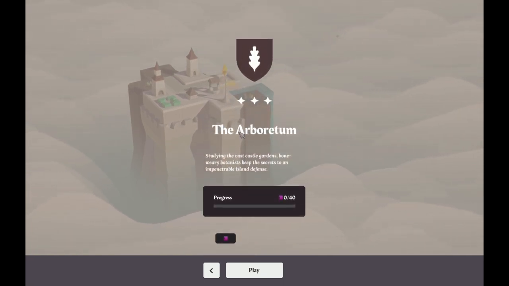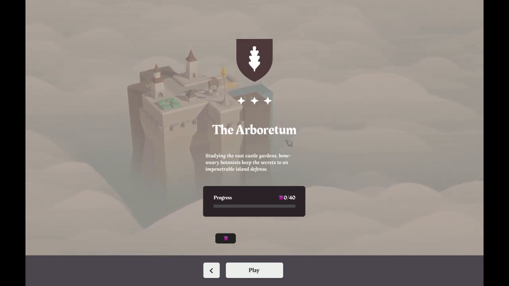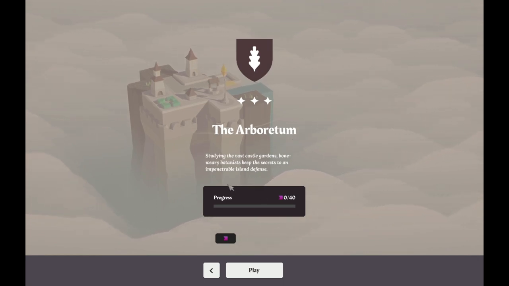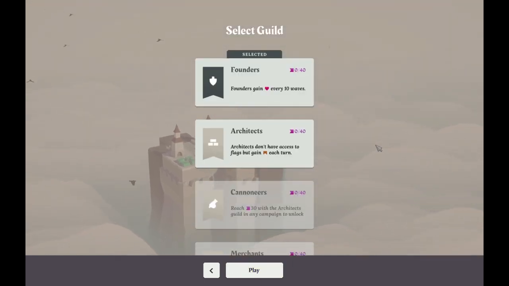So let's do the Arboretum. Studying Arboretum? That's not Arboretum. I found out I don't know how to say that word. Arboretum? Is that it? Anyways, Arboretum. Maybe. Who knows? Studying the vast castle gardens, bone-weary botanists keep secrets to an impenetrable island defense. Alright, let's see. Don't have access to flags, but gain bridges each turn. That's interesting. I'm going to keep it basic with the Founders.